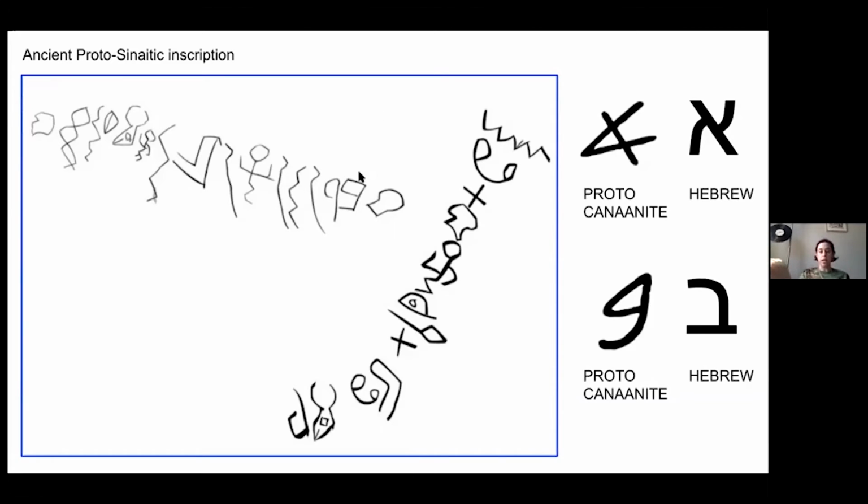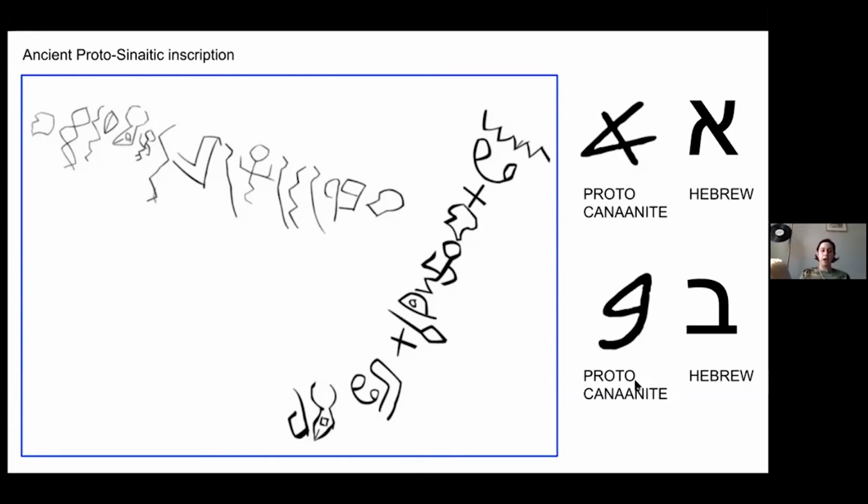Right. So here you have a schematic Proto-Canaanite Aleph. Now remember the first two letters of the alphabet, Aleph and Bet, or Alpha and Beta in Greek. Look at them. They look almost the same as an alpha today. Yeah. Now, if you take this and you turn it maybe 90 degrees, it looks like an A, doesn't it? Yeah, exactly. And then this kind of looks like an upside down B, if you turn it the same way.